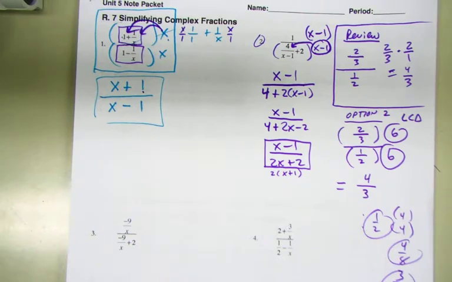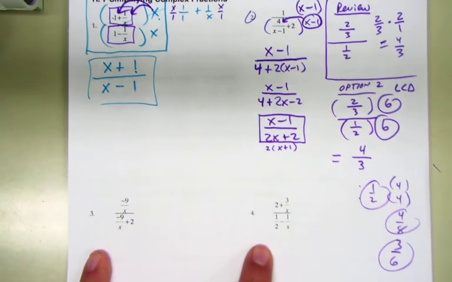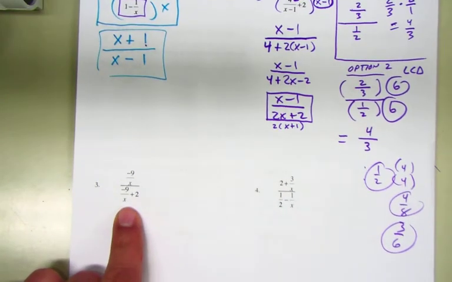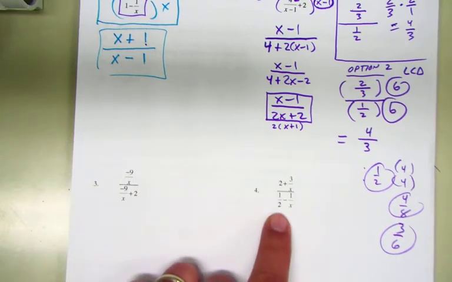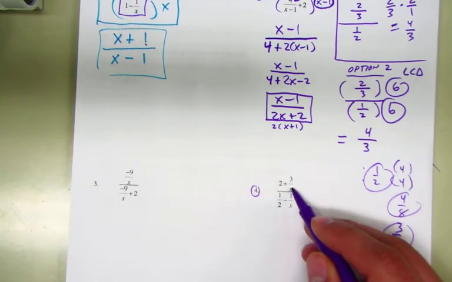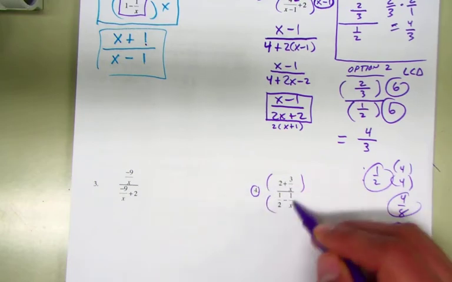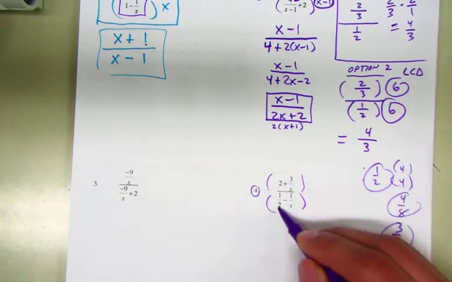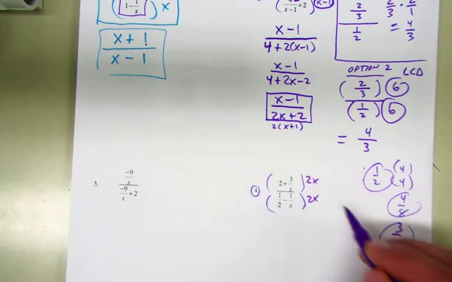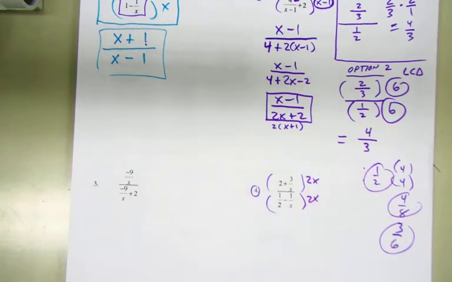Okay? Are you okay skipping these 2 here? What do I multiply the number 3 by? What about here? Okay, so maybe we should do 4. Okay? We have an x that we want to cancel. And what else? A 2. So I need to multiply by 2x. 2x would be the least common multiple, or the least common denominator.